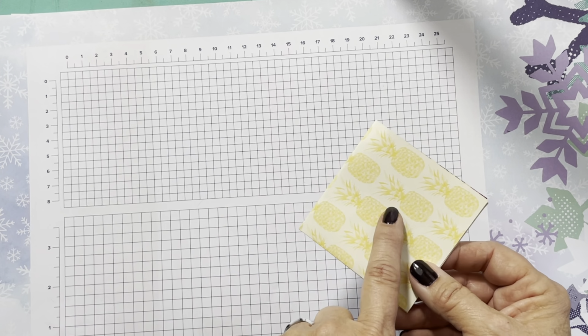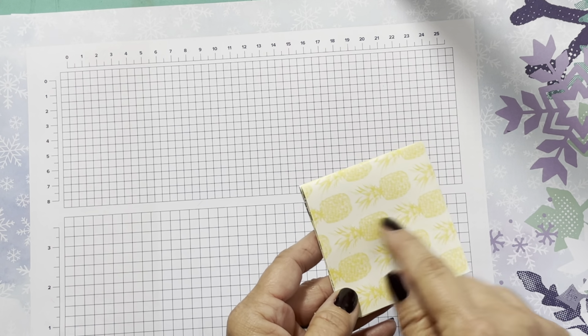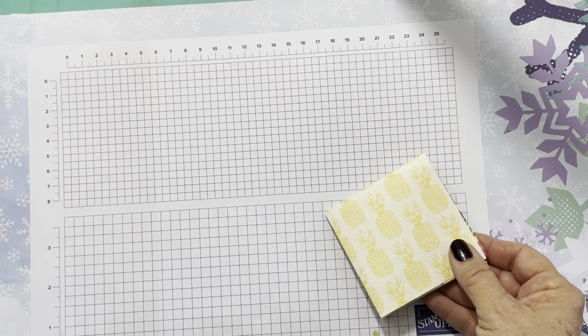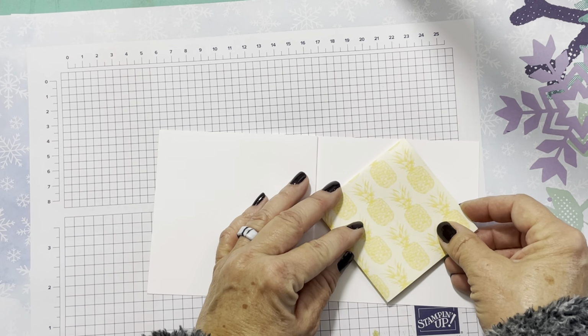You're going to put it on this top part, secondly, but first you're going to put it on this bottom piece, and that's the only thing that's glued because we still want it to open up. Okay, so let me pull our card in here, and you see this is going to fit like this.